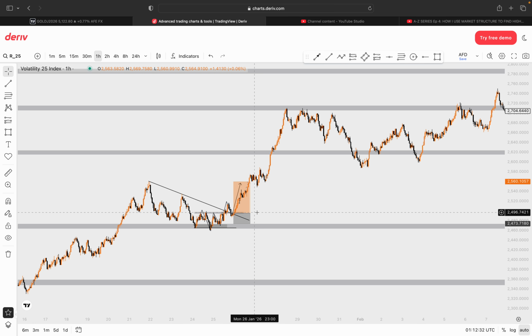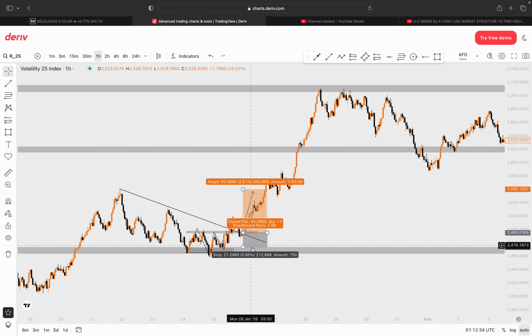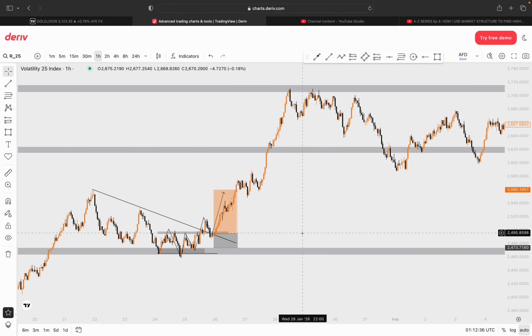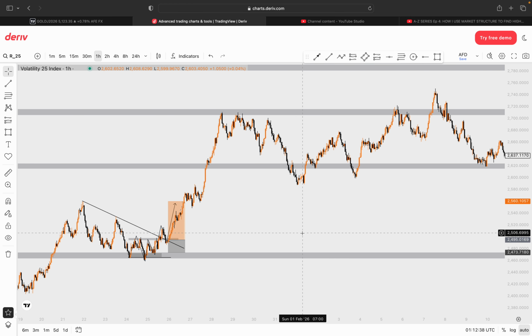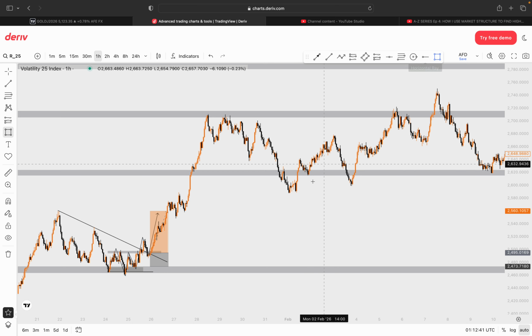Just this. Now, don't forget how I explained the candle you don't want to enter with. Now we'll come back to the next zone. You notice that we mark the zone and then we wait for the market to do its thing. You can still trade the sell and the buy, but you guys are trying to learn.